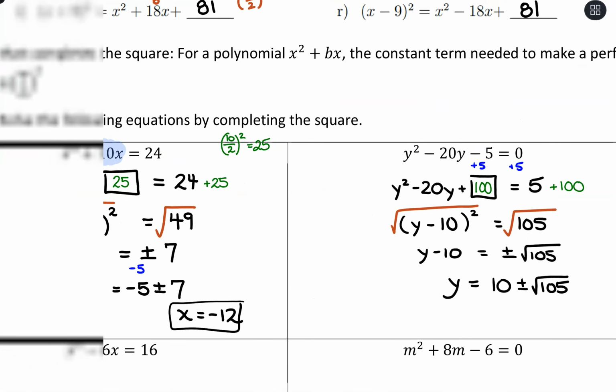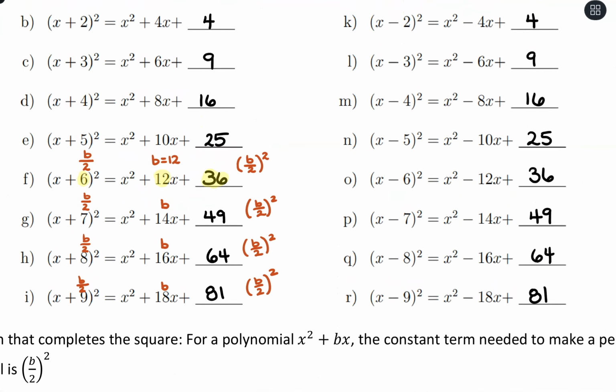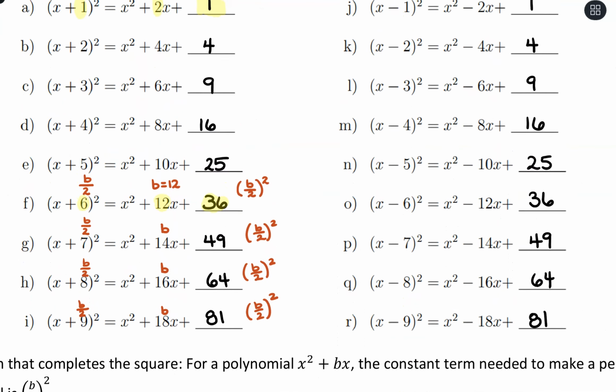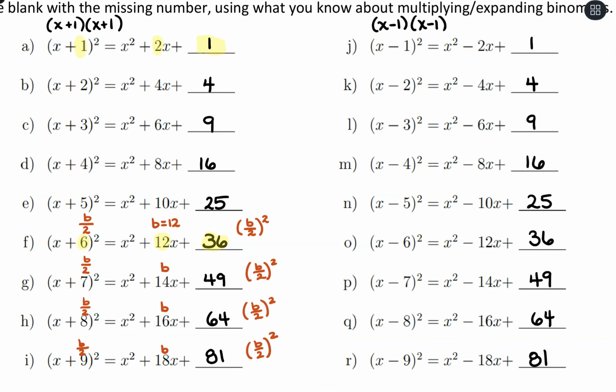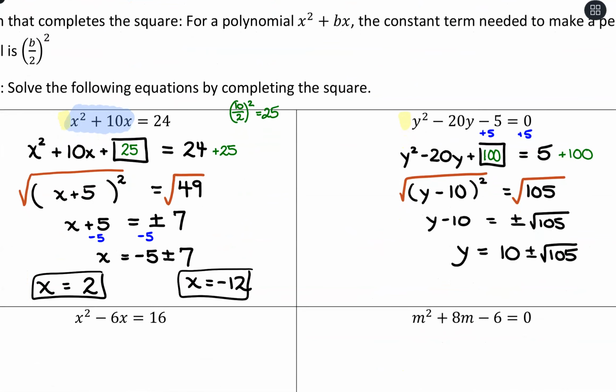Now, something that's been going on with these I haven't explicitly pointed out is that we don't have values for a here. There isn't anything multiplying outside of the x squared or the y squared here, and that is important in terms of our factoring here, of getting our complete squares and our perfect square trinomials. So when there's a value out front that we can't easily get rid of, that's when we might opt for factoring, or what we'll look at in the next video is our quadratic formula.